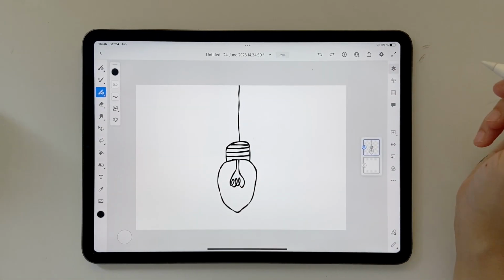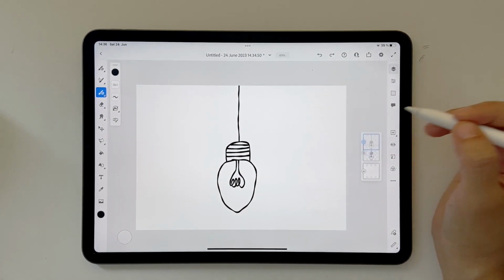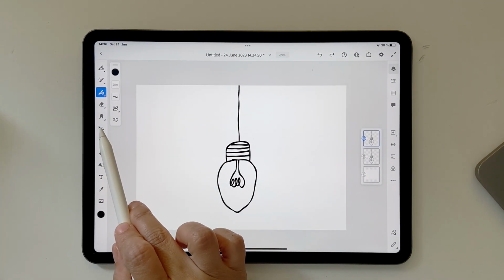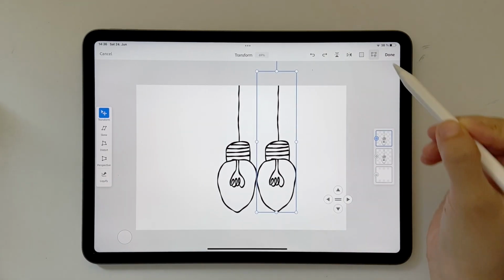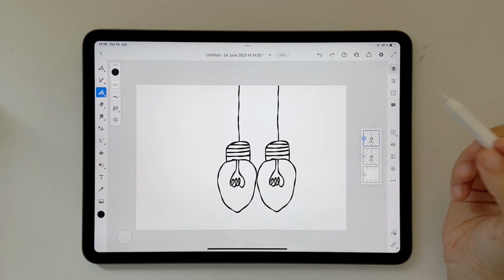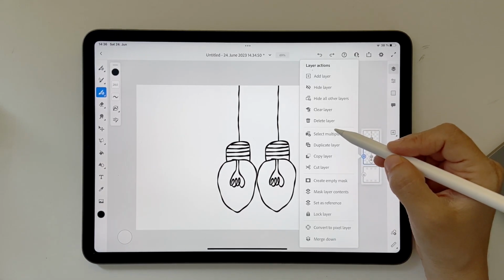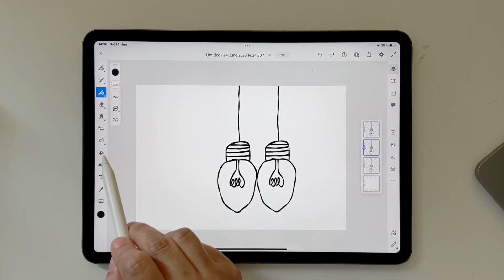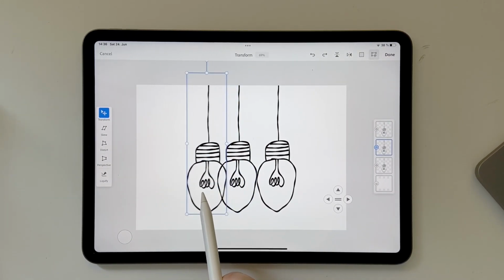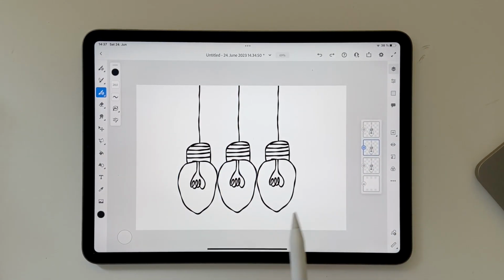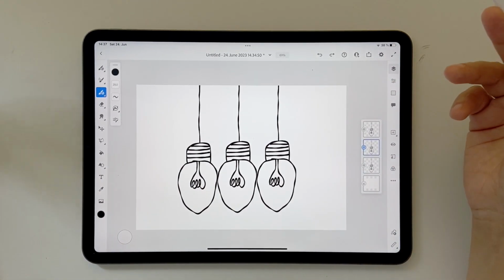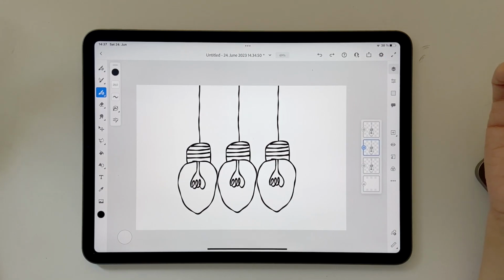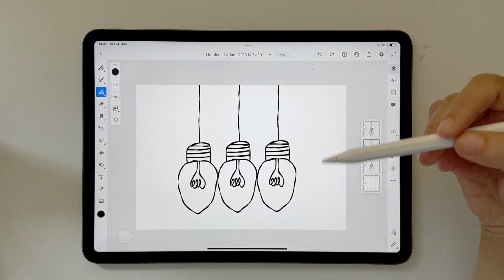Now it's time to duplicate it. So click and duplicate layer and click on this transform tool and then move it so that it's right next to it like this, and make sure they touch each other a little bit, something like this. Okay, now go ahead and duplicate the same one. Click and duplicate layer, hold this and bring it up here and done. So one thing you can do is you can only create 3 and make this work, or you can create more like 4 and make that work as well. Let's just make 3 bulbs and see how this works out.